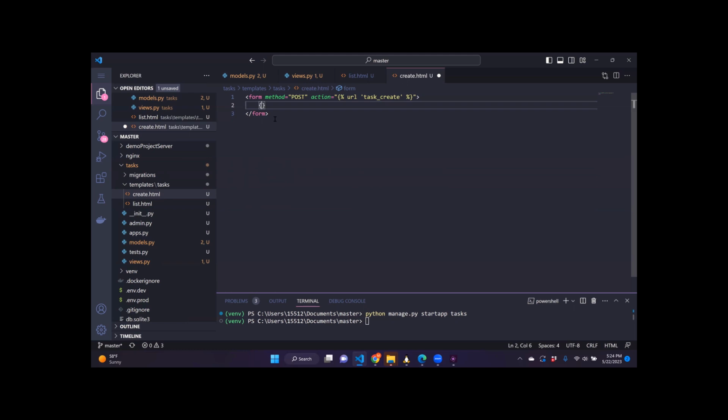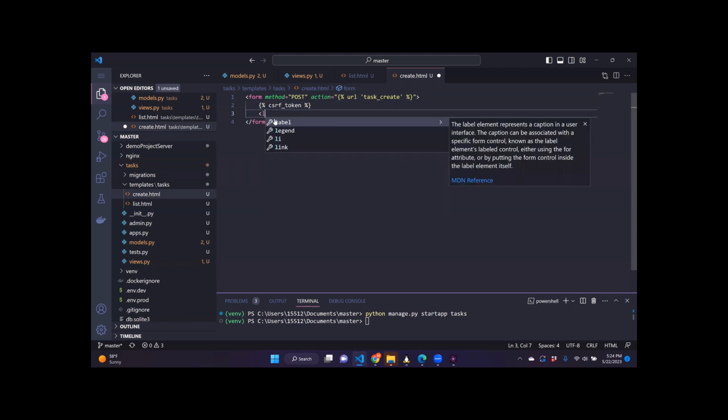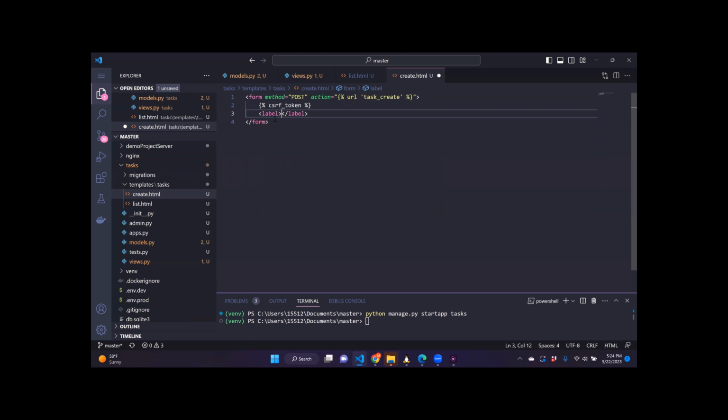And we have to include this CSRF token. And now we'll populate some form fields. So label, title. Then we'll give it an input for that. Type will be text. Name will be title.